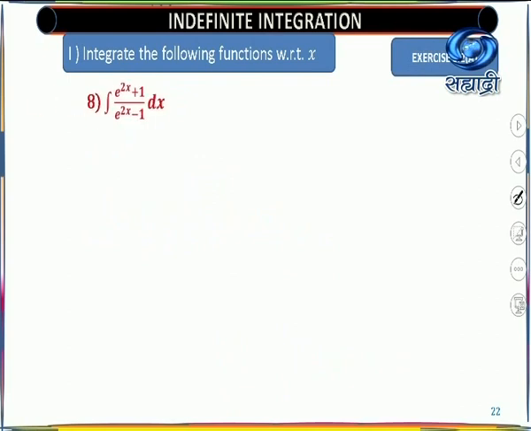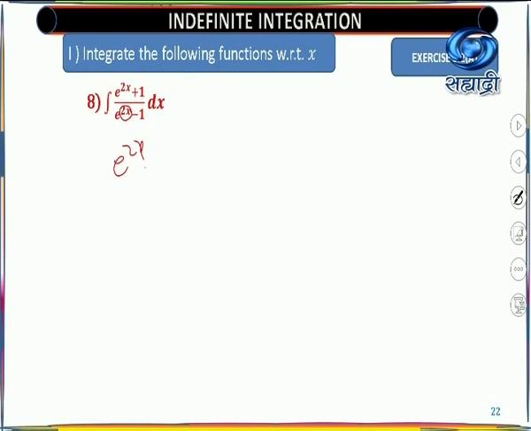Okay, so now next is e raised to 2x plus 1 upon e raised to 2x minus 1. Here addition and subtraction is not a problem, because if you add and subtract, you are not able to simplify this function. Since it is e raised to 2x, that is a multiple angle, or the variable is multiplied by 2, then what way will we simplify this? We are able to simplify this only by taking a single power of x, that means e raised to x or e raised to minus x. Are you able to convert this function? Yes, we are able to convert.